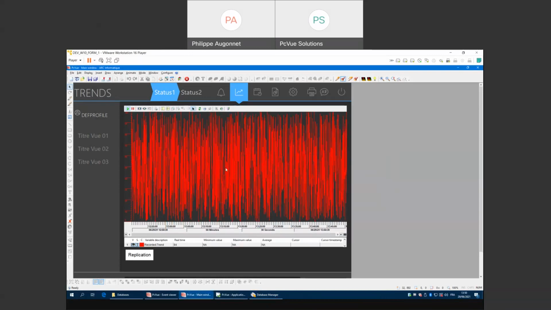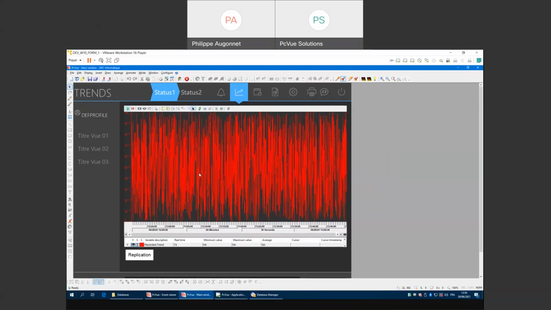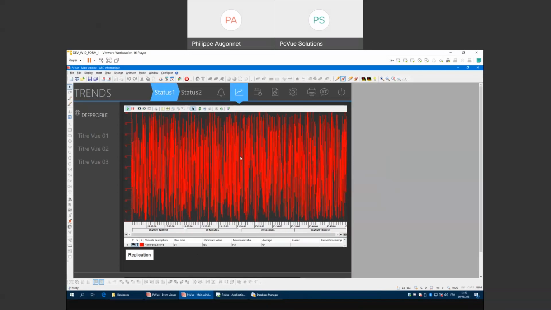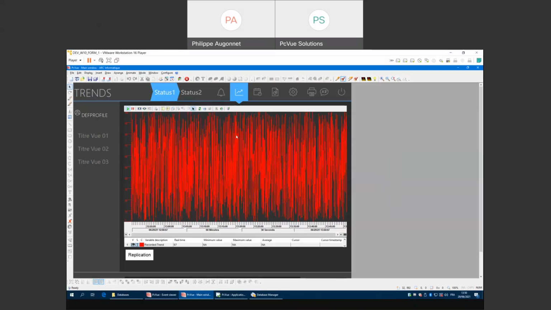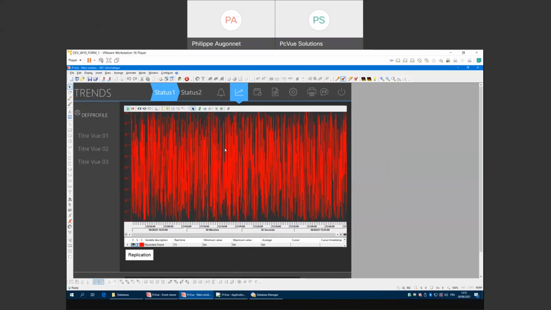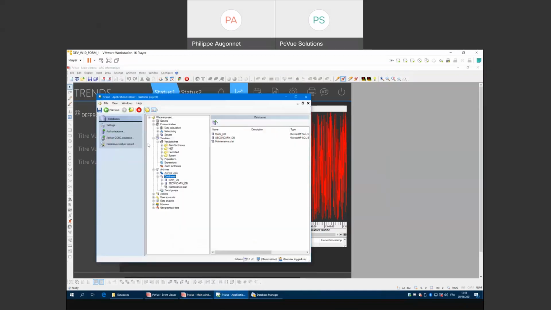We'll now have a look at the maintenance plan. That is to show how to handle and maintain the databases within PcVue so that they will not grow endlessly, because if they grew endlessly, they would end up being full. In fact, if you don't do any maintenance, in the end you would not be able to use them normally to store the data. So you have to perform some maintenance actions on the databases so that you can store data from PcVue in a normal standard process. This will be done from the Application Explorer.